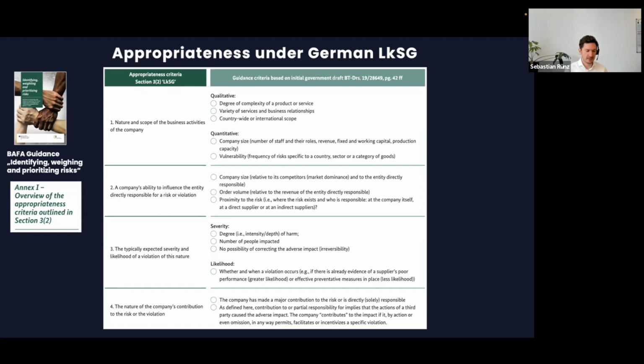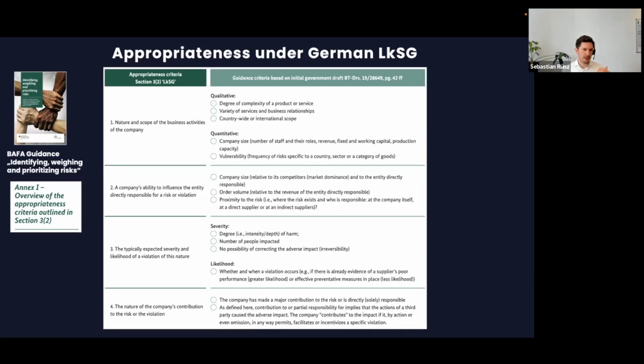And this is basically at the discretion of the companies. The legislator doesn't say you have to do it exactly this or that way. So in the end, companies need to document it, and that's a very important point. You need to document why you took certain measures and why you didn't take other measures, or just took those measures for just a certain number of suppliers which are connected with high risks. So that's a very important takeaway.